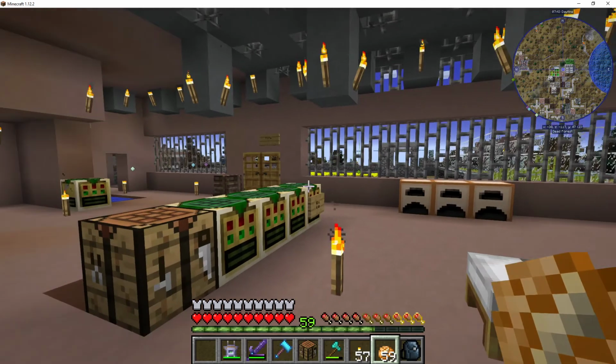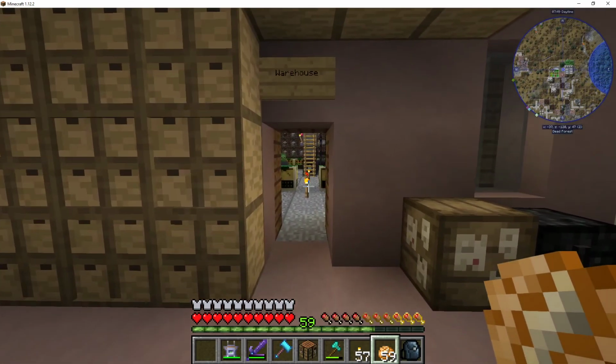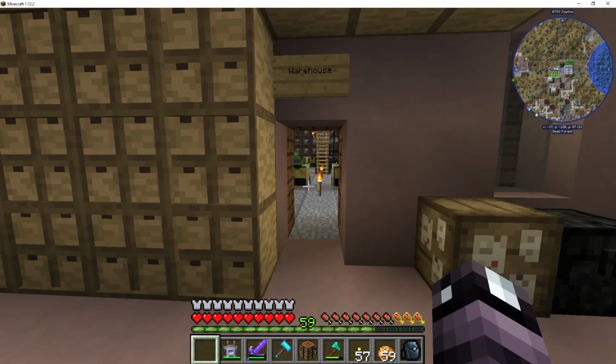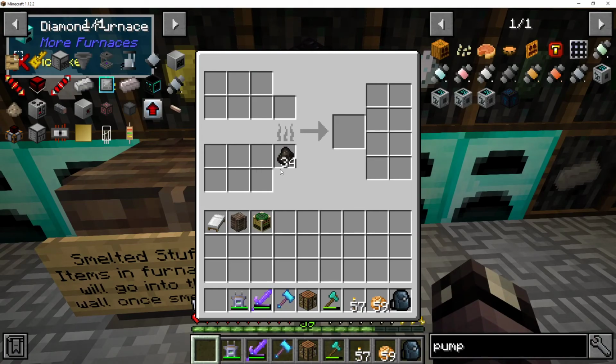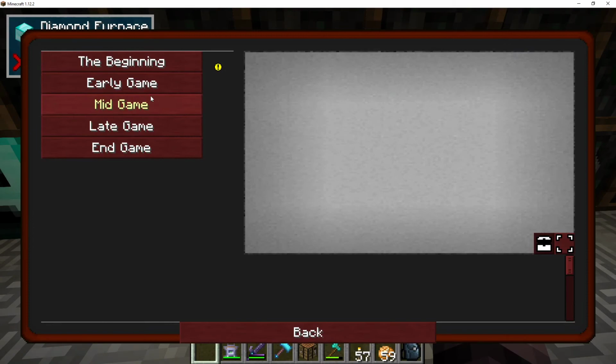Another video on the Omnifactory mod pack. Today I want to show you guys a little bit about how we find and process ore. So to kind of get started in this mod pack, we've already upgraded to diamond furnaces, which I think I've showed in one of the previous videos.